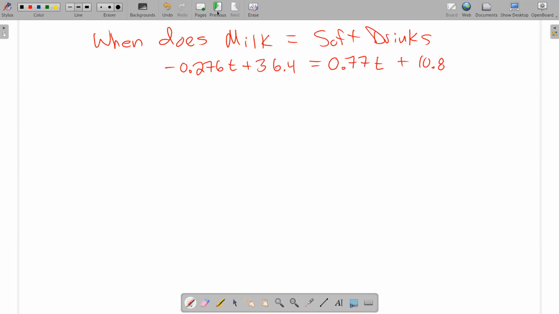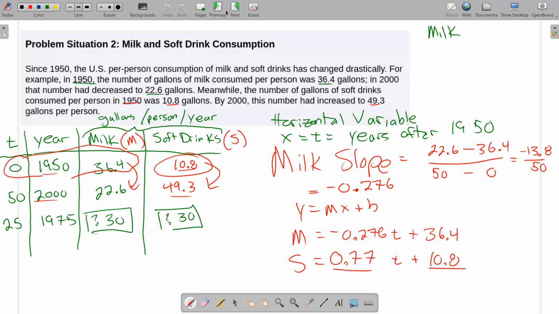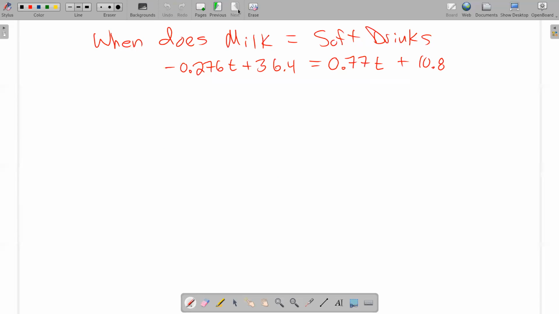Double check I typed it right. I think that looks good. So to solve an equation like this, first thing I do is I look at, well, can I simplify the left side? Because of the T here, the answer is no. Can I simplify the right? Because of the T here, the answer is no. So the only thing I can do next is start moving things side to side. And I tend to like my variables to move to the left and the other numbers to move to the right. So for example, I would subtract the 0.77 T.